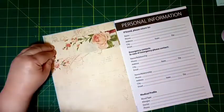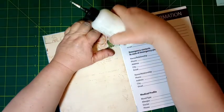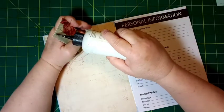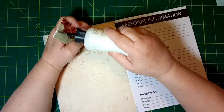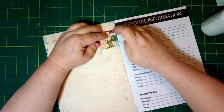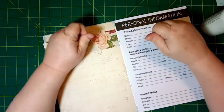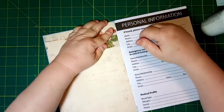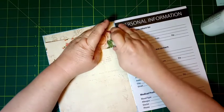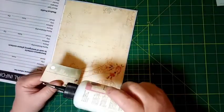Let me hold it down real tightly. Alright, get my glue out. I'm going to just run a bead. Well, there we go. Run a bead right here. Be a little generous, but not too generous with the glue, because we don't want it to seep out and make a huge mess, but at the same time we want it to stick down. There, so whoops. There we go. Okay. So now that's going to catch any second now. Alright, and then come over here and do the same thing.